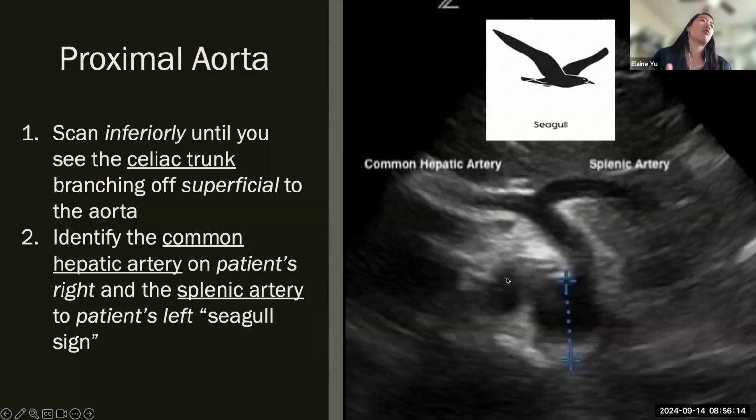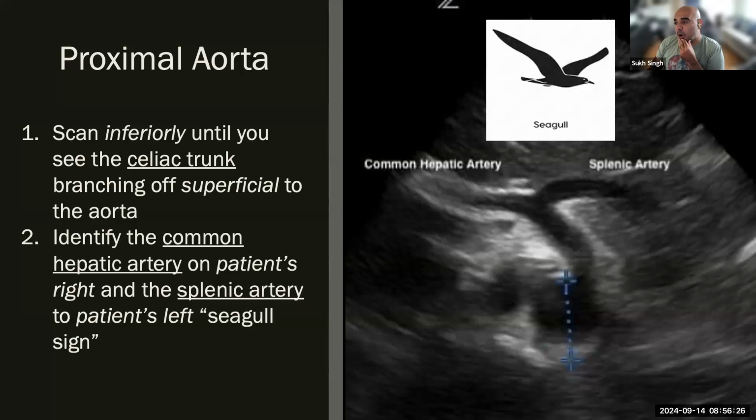And if you get it at just the right angle, it's supposed to look like a seagull, aka the seagull sign. And that's going to be one of the first structures that we try to identify. Yeah, and it's hard. Often if the transverse colon is going right above this, you're going to get a lot of bowel gas and you won't see it, and that's okay. But just knowing that this is the first branch in the abdominal aorta is what's important. And just knowing that it's way up here, it's very proximal, and you got to push firmly to see it.